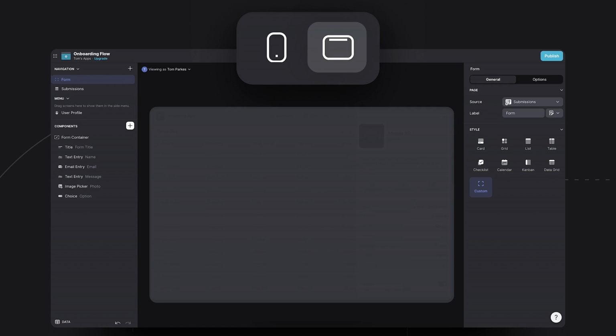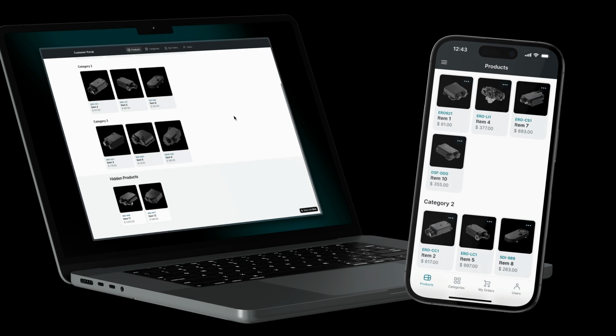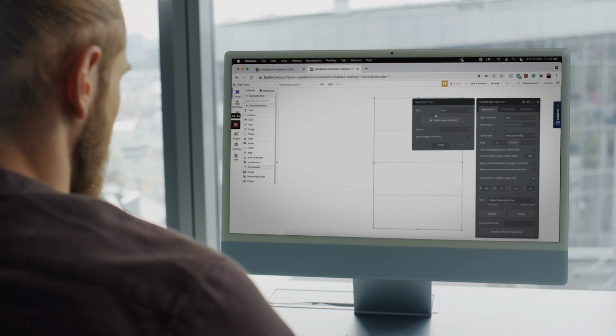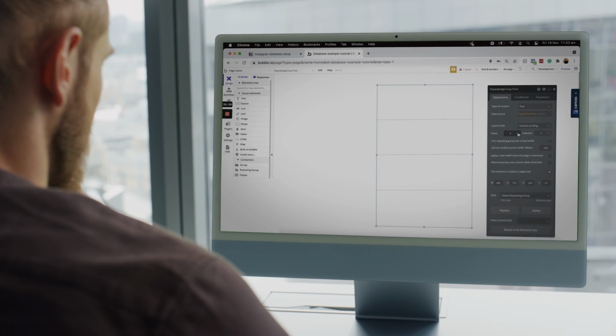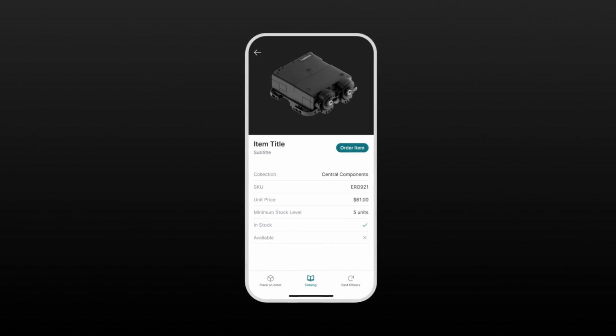Deploy on all devices. Glide apps are optimized for both web and mobile platforms by default, ensuring a seamless user experience across all your team's devices. This is a key differentiator from Bubble.io, where additional steps may be needed for design and customization to achieve optimal performance on different devices. With Glide, the transition is smooth and automatic.